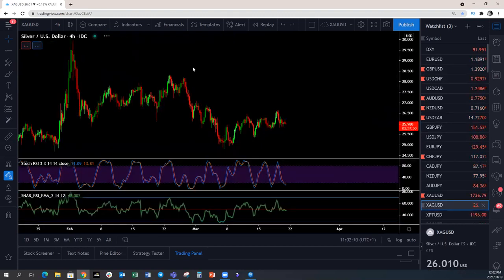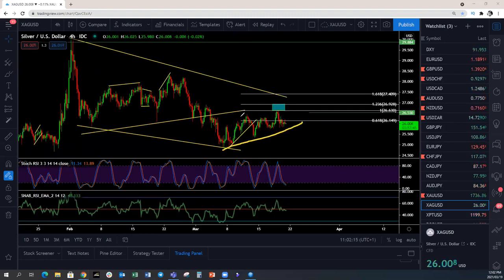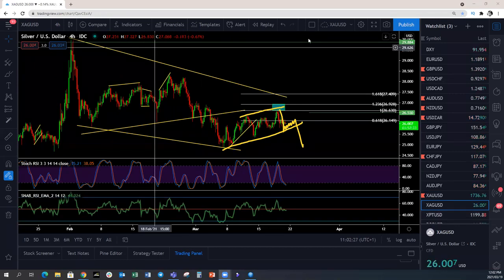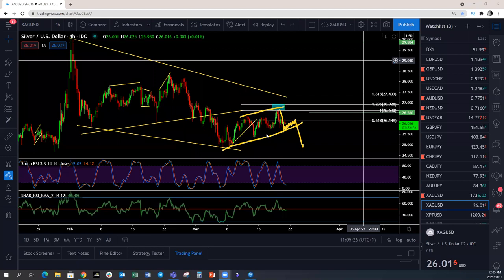Silver, the same. If we get a setup for this move here, we will be looking for silver to drop again. This is a corrective structure. Let's see how far that's going to go, around those levels. Good. So this is silver. Let's have a look at it on the 1 hour as well. We can see an indication of downside on gold. Let's see what we're getting on silver as well.